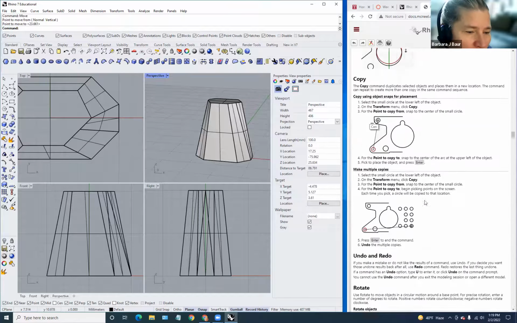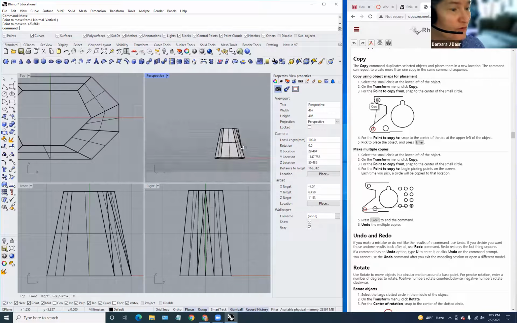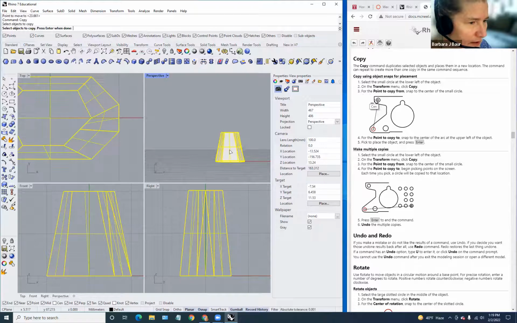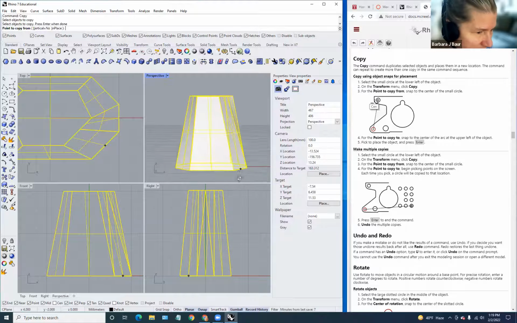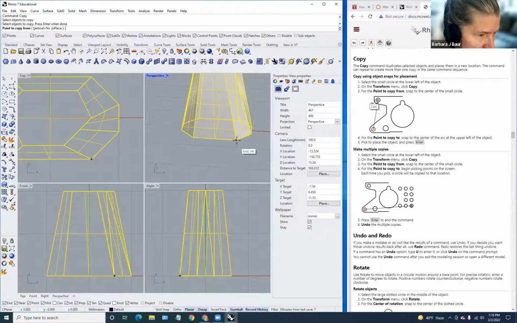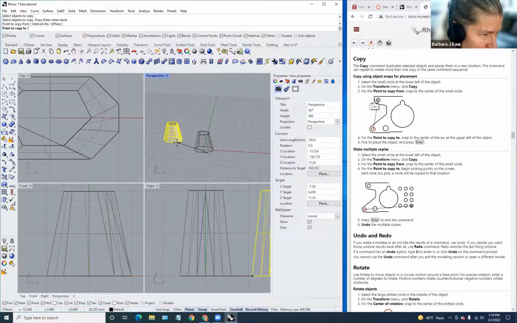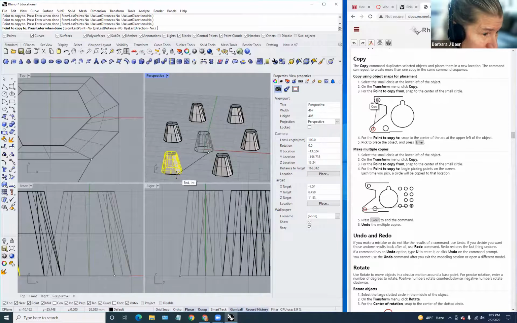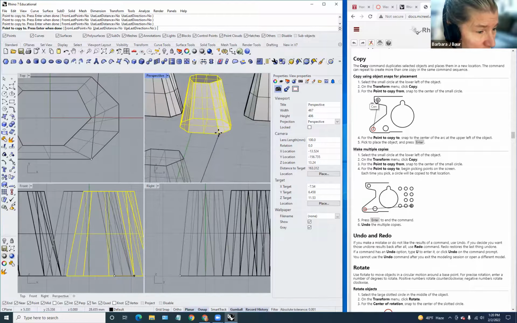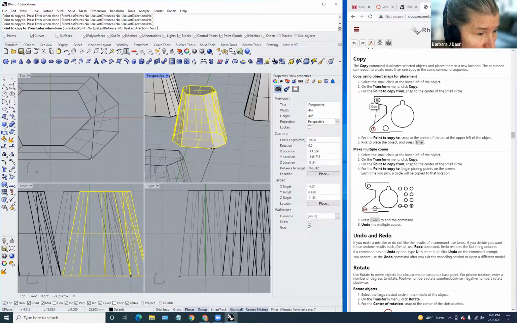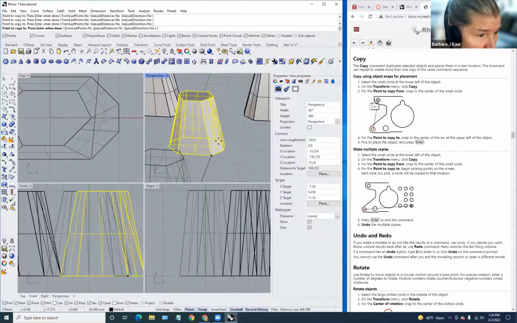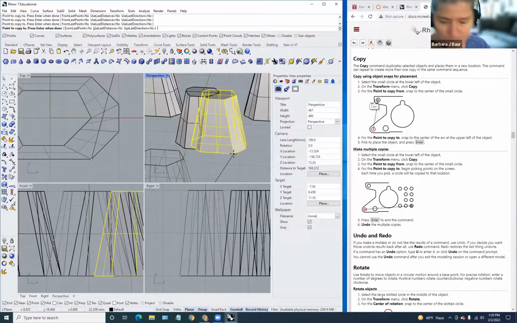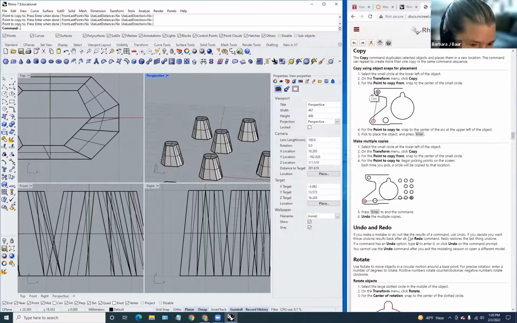Copy is another one where you can choose a point. Okay, if I go copy, I'll select this object, I'll hit enter, and then we'll go here. Then I can create all these copies, and there may be particular places that I want to put them. But I know that when I click somewhere with an O snap, and I know that I have this copied from that particular point, that's where it's going to go. Okay, so that's the copy command.